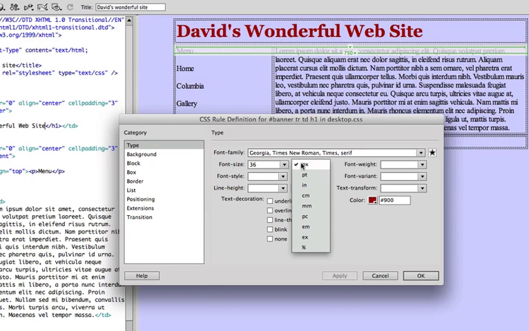But the reason I'm choosing pixels, and I would advise you do that, is that this allows the browser window to resize when the user uses either Command plus or minus on a Mac, or Control plus or minus on a PC, so that the text will incrementally get larger or smaller as the user resizes it.